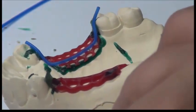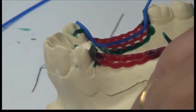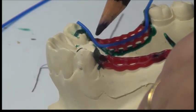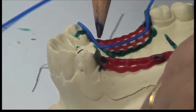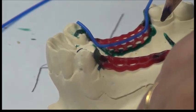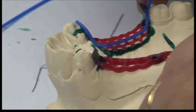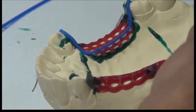So once more, if I just revise the shape here, if you can see it on a close-up. Okay. Try to focus it. Okay, once more. I have the internal finish line here. The teeth I'm going to add need enough bulk for their lingual cusps or palatal cusps here. So in between the line where the teeth will be added and the internal finish line, I place my external finish line. Okay? I bend it vertically and I join it with the palatal surface of the guide plate here, and I join it with the palatal surface of the guide plate on the other side. This is for the banded saddle area.